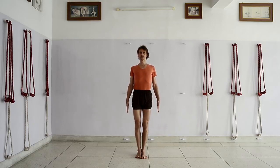Extend the arms down by the sides of the trunk and roll the shoulders back. Keep the head and the neck straight and look straight ahead.